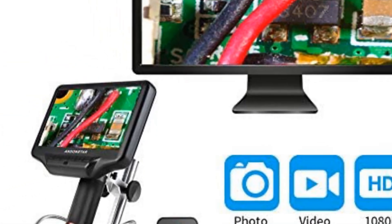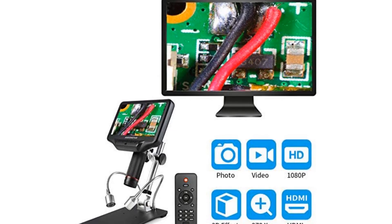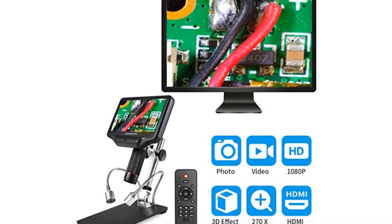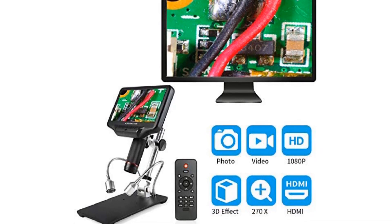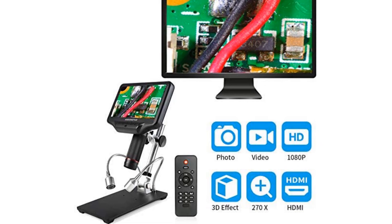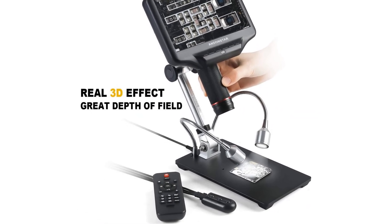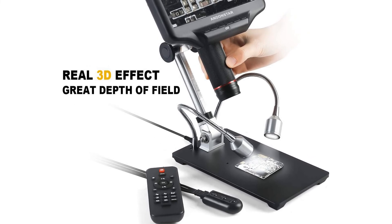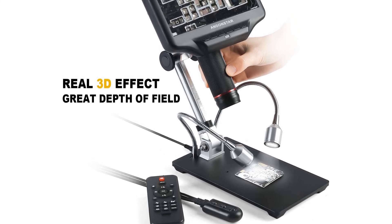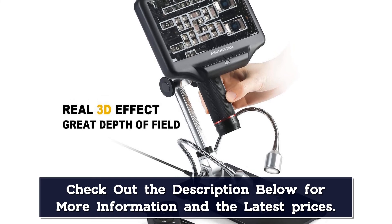The adjustable stand allows you to tilt the microscope lens backwards, which practically gives you an infinite working distance above your workpiece — plenty of space for your soldering iron, testing leads, hot air gun, and other tools. Tilting the microscope back also creates a sort of 3D depth effect in the image, though in practice the increased working distance is the more useful benefit. On the software side, you can find many options for storing images and videos on an SD card (not included) and for controlling the image output settings.